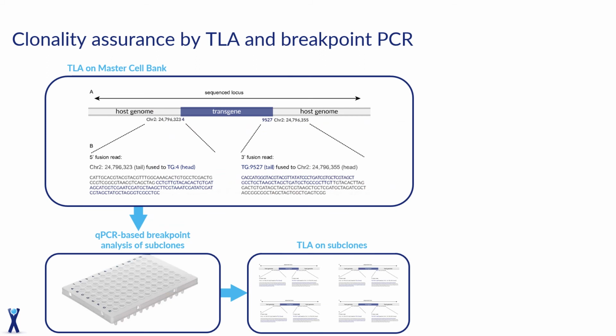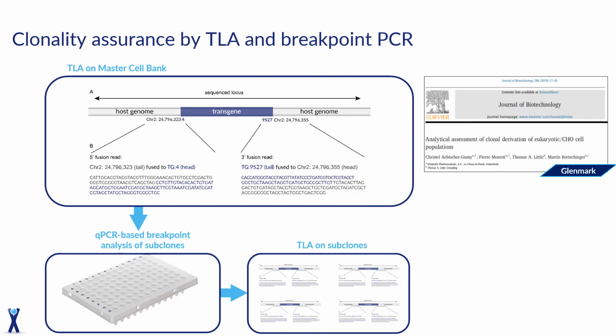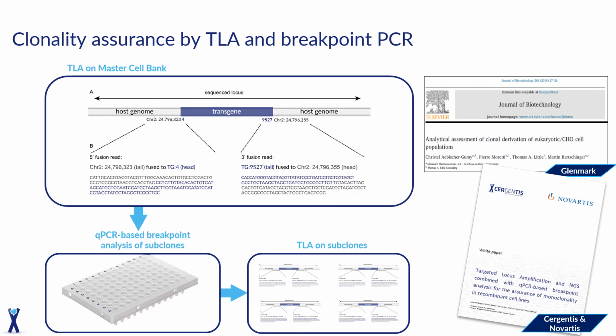So TLA can be used to assure clonality. What previously Glenmark has published, and what we very recently have published in combination with Novartis, is on the use of TLA. So as mentioned, we obtain on a single nucleotide level integration site information on the breakpoint. These are, especially when you do random integrations, considered to be unique signatures to your clone.